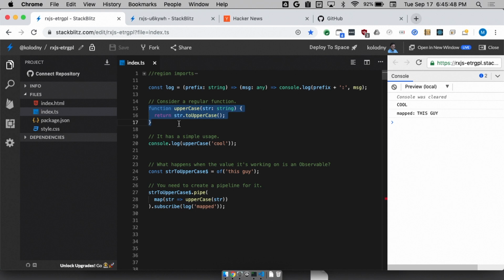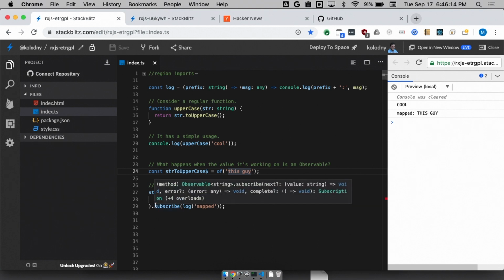One day, you start using Angular, and Angular doesn't really have values. They use observables all over the place. So if you needed to do that, you would need to create a pipeline. Now, a pipeline is where you build up the operations that you want to handle, and it doesn't really execute until you subscribe to it. Generally, you could do that by calling the subscribe method on the observable, or you could use an async pipe in a template, which is generally the preferred way of doing things.